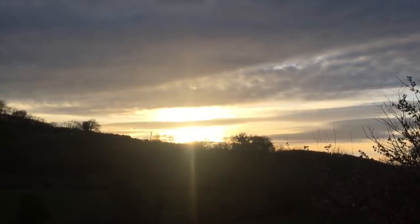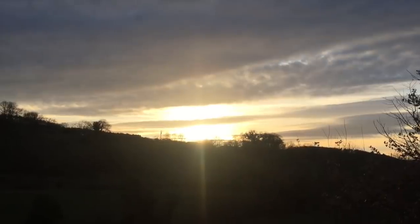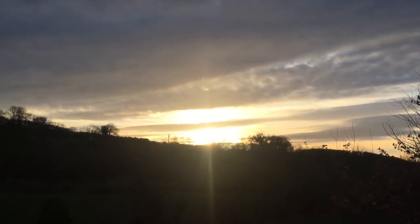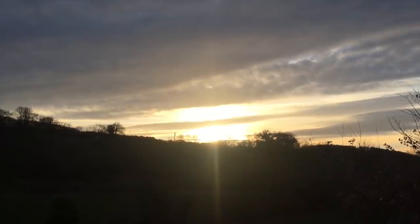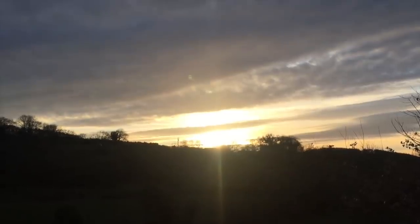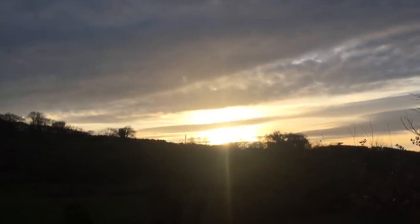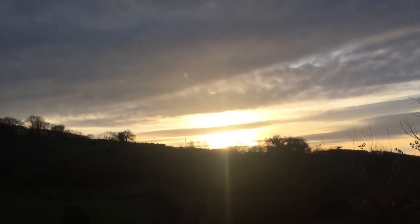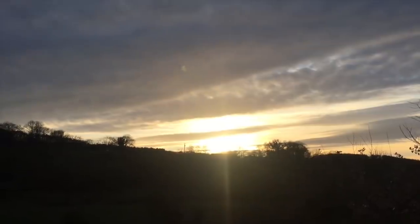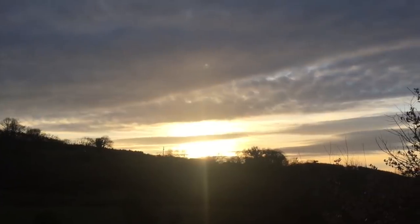But this video was very interesting because there was a whole formation up in the sky that could have been clouds at first sight, but the more you observe it, the more fantastic it started, because it just held this formation together the whole way through. So what I'm doing here is I'm just holding the camera in one space, just so we can analyse the speed and the direction it moves in greater detail, and we'll explore all the aspects of it as we go through it. So now we're going to look at that section zoomed in to see the movement.